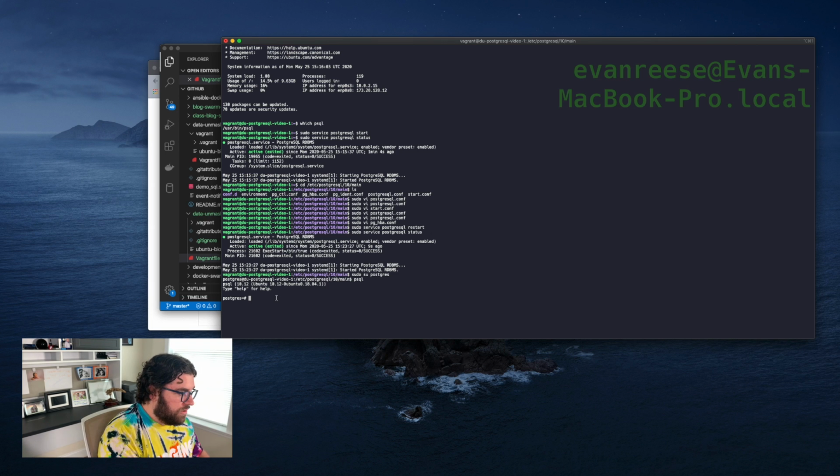Now what we're going to do is create a new role. There are roles and users; we'll cover these in another video. For Postgres, we're going to make Vagrant, and we're going to give them superuser so that they have the right permissions for what we're actually trying to do. Give them login access, and then we are going to give them an encrypted password. Now you can do whatever you want. This is a demo, so I'm just doing vagrant123, and we're going to put our semicolon, and we have created the role.